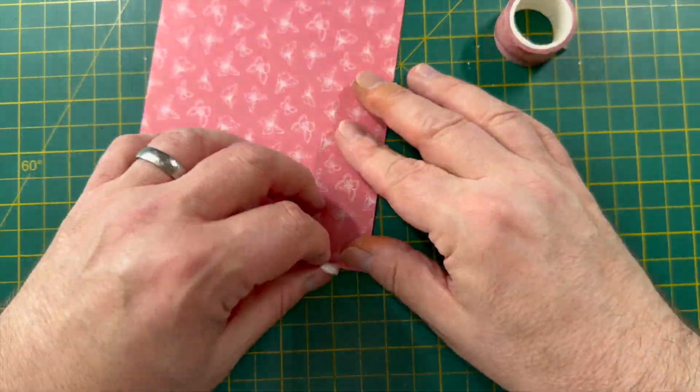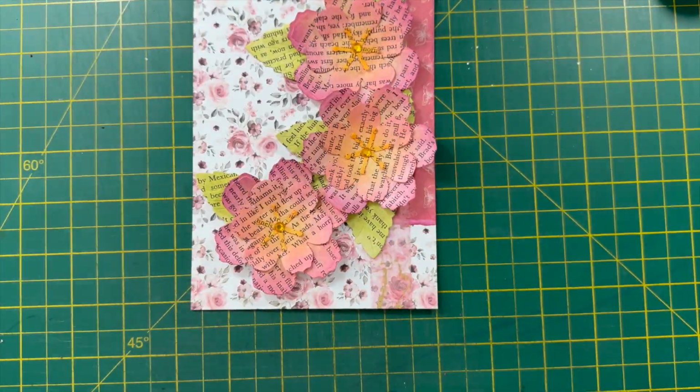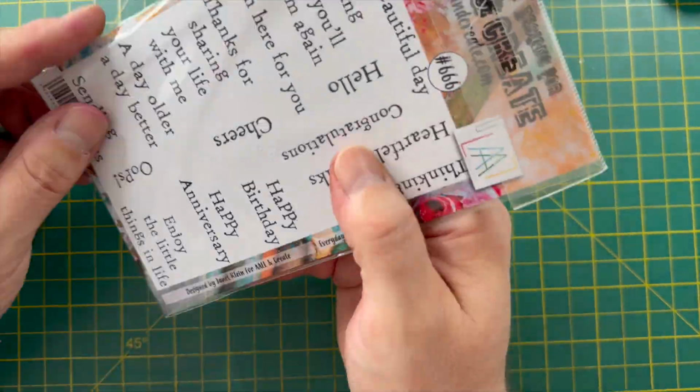It's very subtle, but I just thought something down the page will kind of draw your eye. And then it was a case of starting to play with the flowers. I decided when I put 3 on that 3 were too much. It started to look like a float in a flower parade. So I thought, right, okay, 2 is probably enough. So at that point, I decided to just use 2.